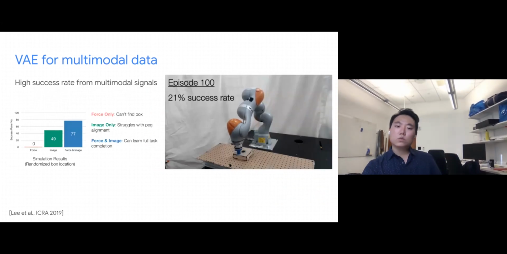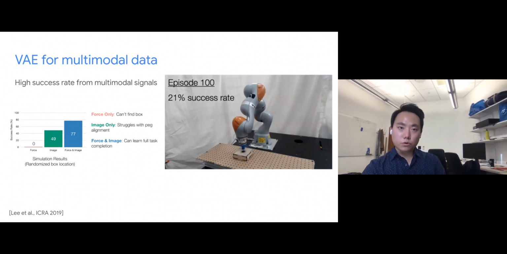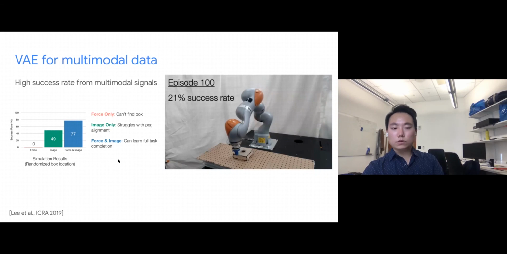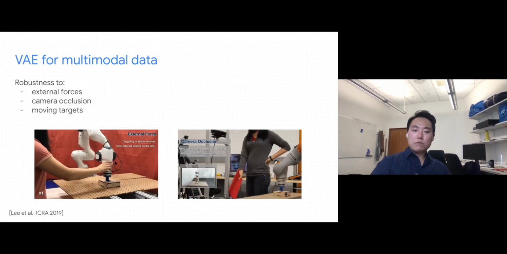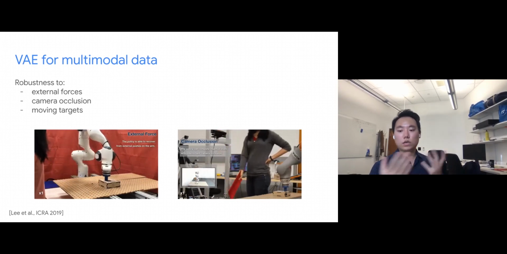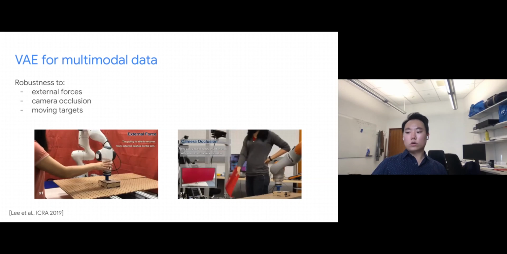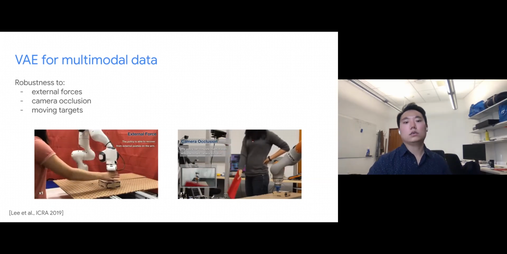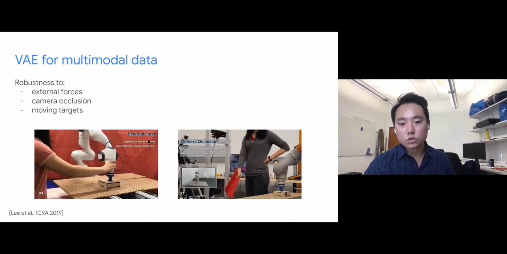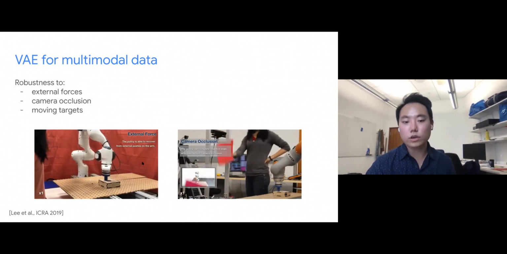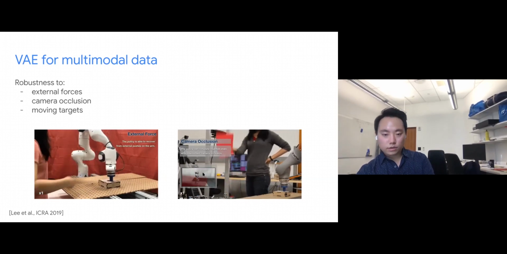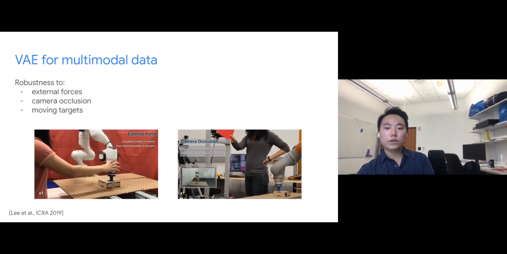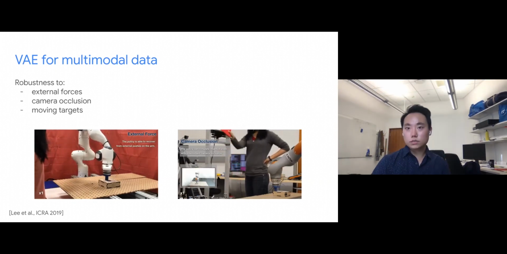What they found firstly was that these multiple modalities are pretty important. You want to be able to use both force and image to complete your task. At the same time, by having multiple modalities, you're more robust to occlusions or imperfect data within a single modality. So you're using both force and vision. If you have external force messing up your force sensor, you can also rely on vision. And likewise, if you have occlusions in the visual, like occlusions from a book, you can still rely on force to complete your task.